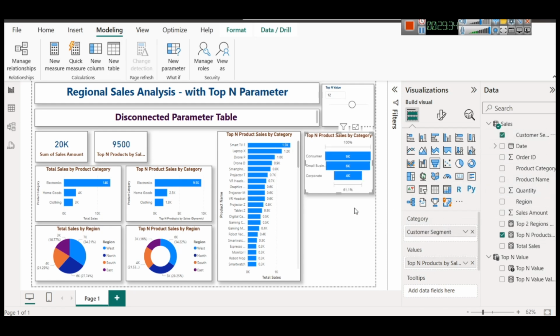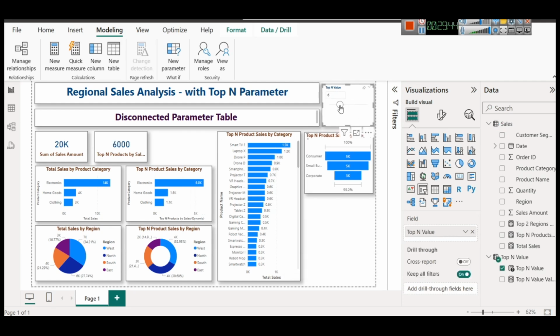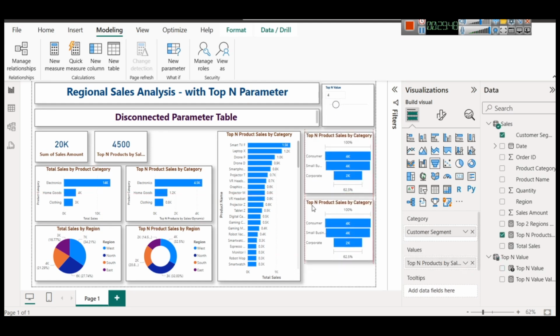So if we see in total, this is top n product by sales. If we select top 10, you can see it is changing. But if we want to see everything in total, we'll just replace it with total sales.